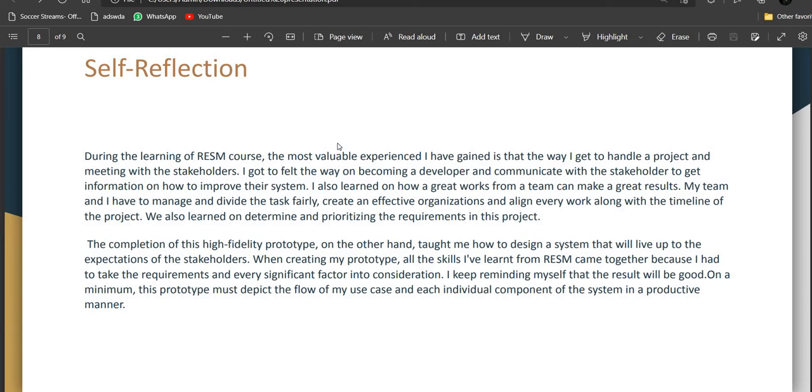I also learned how great teamwork can make great results. My team and I managed to divide the task fairly, creating an effective organization and aligning every piece of work with the timeline of the project. We also learned about determining and prioritizing the requirements in this project.